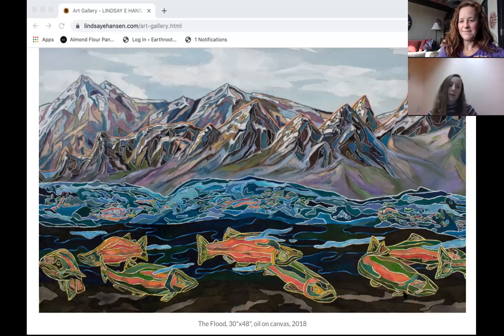And I use my art as a way to explore science and try to communicate things that make me feel passionate and inspired to other people, whether that is about nature or an organism or an experience that I've had outside. So whenever I spend time outside, I feel inspired to create and to be able to share that with other people.